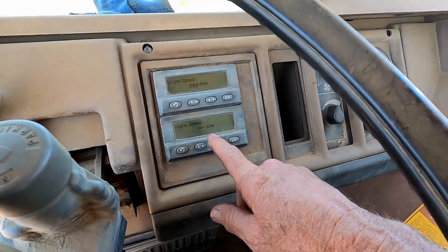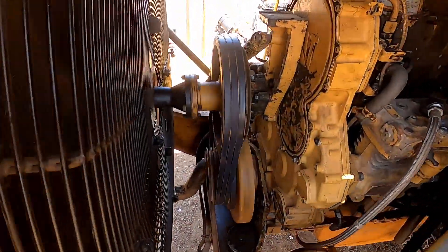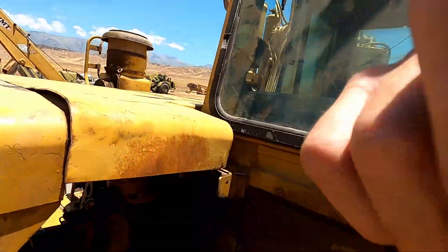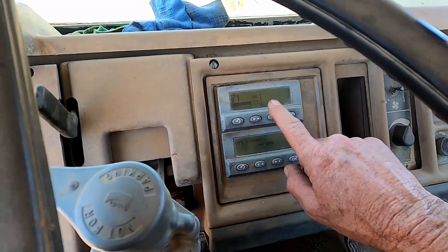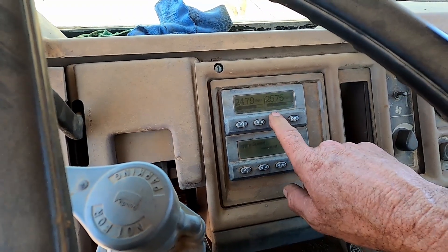780 RPM. Actually sounds pretty good. We'll have to warm up for a few minutes, rev it up a little bit, and make sure. We'll pull one pan up, but before we put the main pan on, we'll take it for a quick test. Now we scroll through the gauges — 71 PSI oil pressure, engine load 20%, 0 PSI turbo.